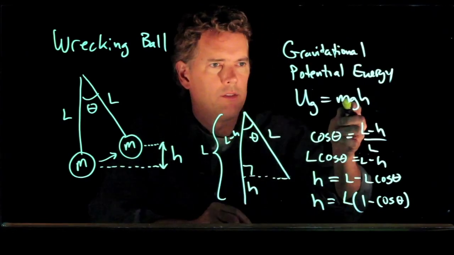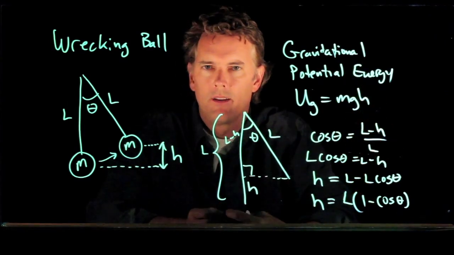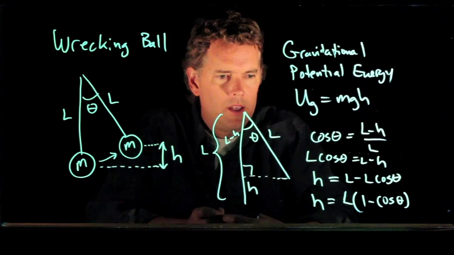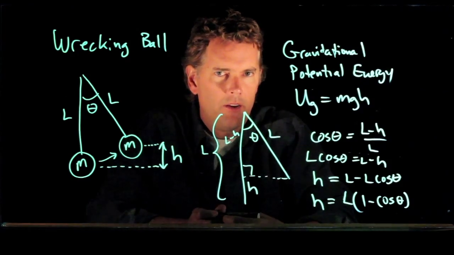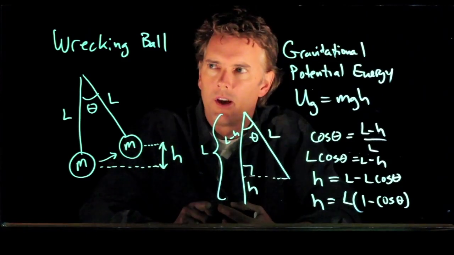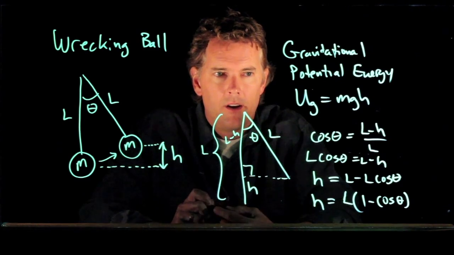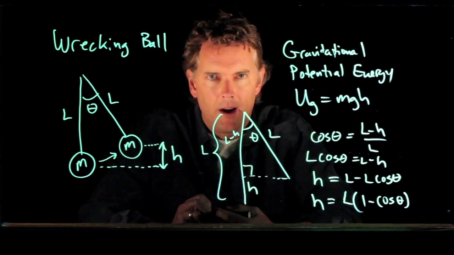If we know the mass, and we know gravity, and we know h, we can in fact calculate the change in the gravitational potential energy, or how much gravitational potential energy did it pick up when it swung up to this height. Okay, hopefully that's clear, and if not, come see me in my office.